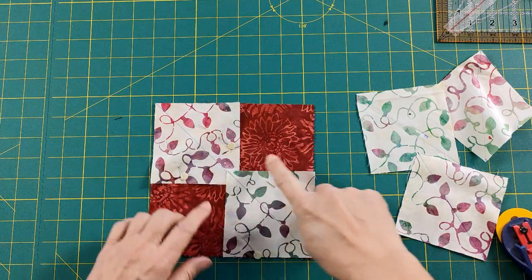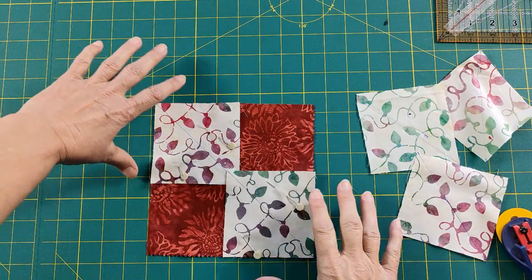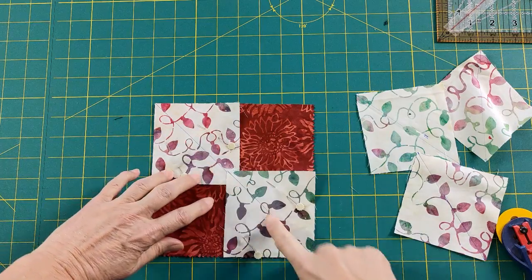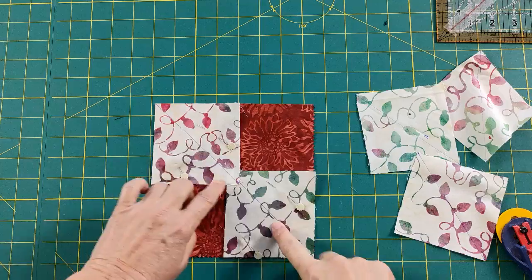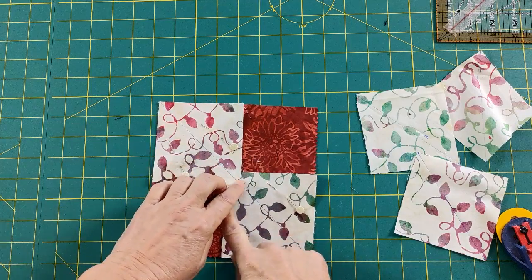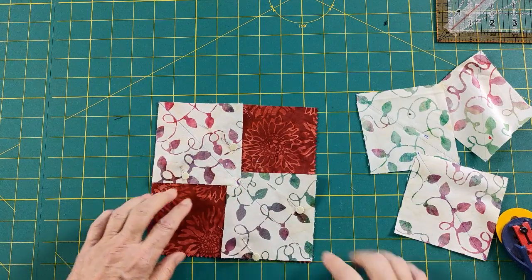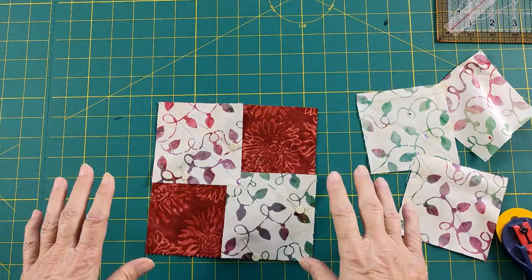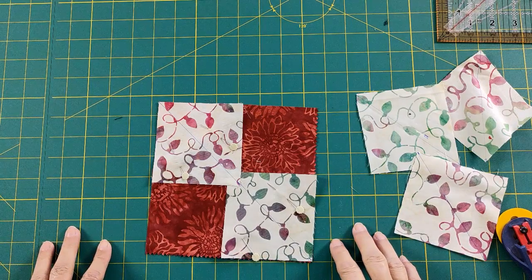So again, we have our corners nice and square, everything's lined up. We have our center lines so that they lay over each other. As I'm sewing, I can follow that from one side to the other and hold it together with pins. This is the easy part. Now, let's go ahead and move on and see what comes next.